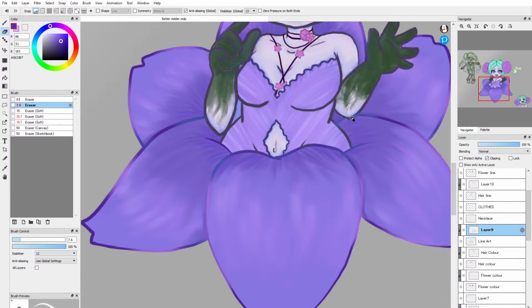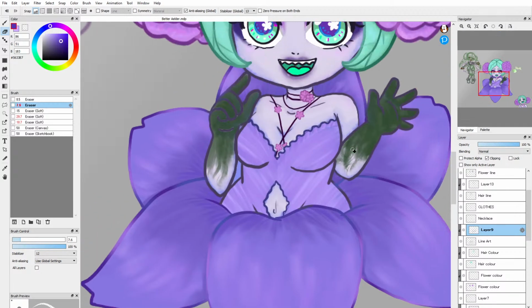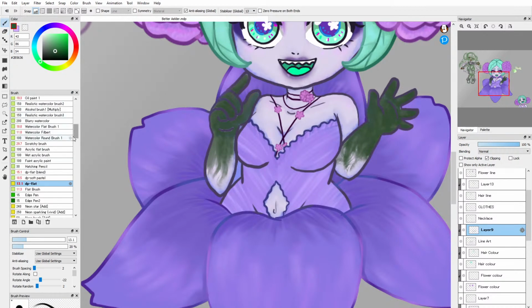So, did it all look alright with the blue? I'm not sure. But either way, I'd also like to go with the green colour. Darker green. There we go. Just to make the hands like their own thing, because I think the purple lines make them look a bit odd.